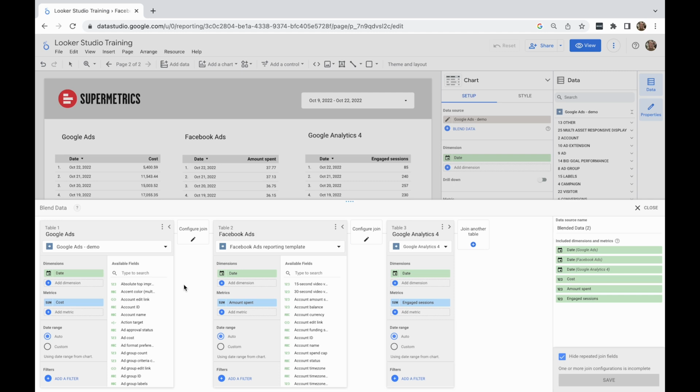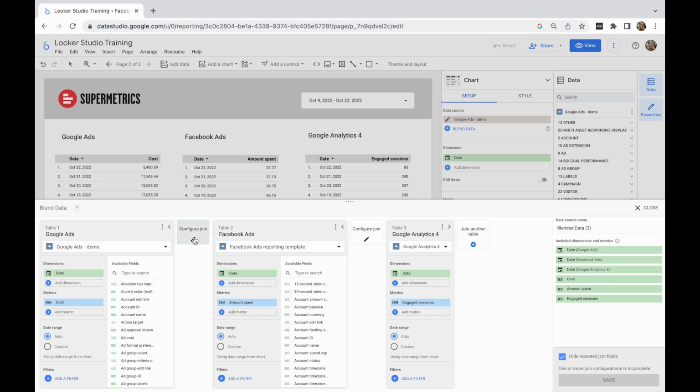What makes the blend work is the values or data inside the join key that needs to match between these 3 tables. In my tables, there is only one date per row, which is what I want because in this example, the join key needs to have unique values for the blend to work.